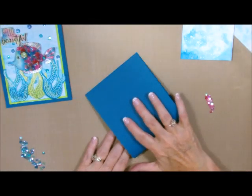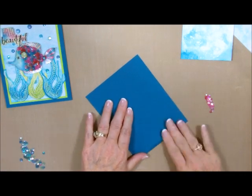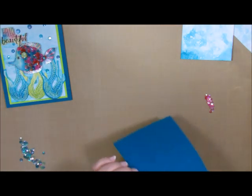So let's just start by folding our card first one way, slightly pushing it down, and then turning it inside out.